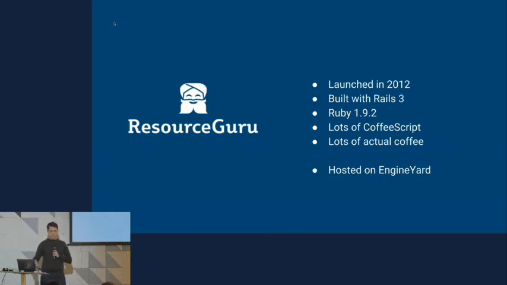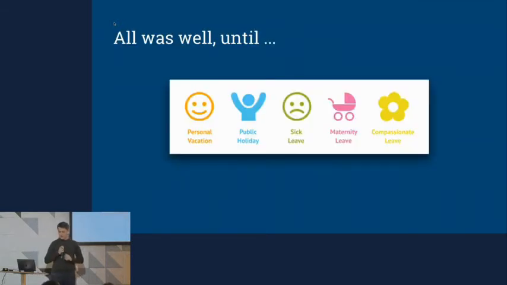So since 2012, we added new features to the application, we built the business, we grew our customer base, and it was all great until late 2015 when we started building a feature for tracking exceptions to availability. So let's say some person in your business is going to be working on a Saturday for 1 or 2 weekends, or has one day that they're working irregular hours, maybe putting some earlier hours in and cutting out later hours.